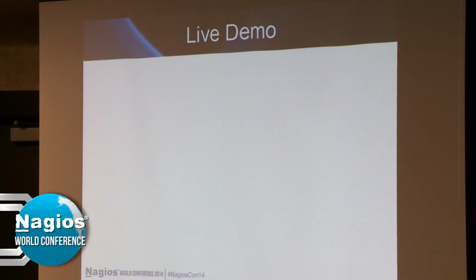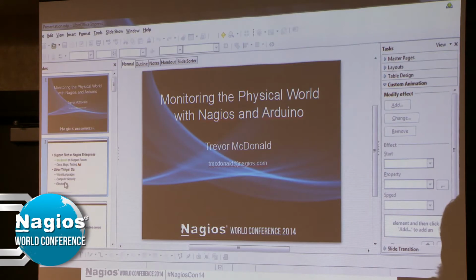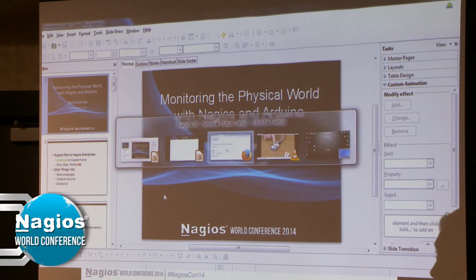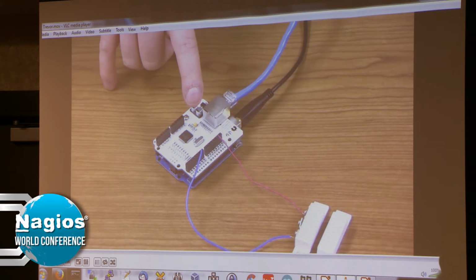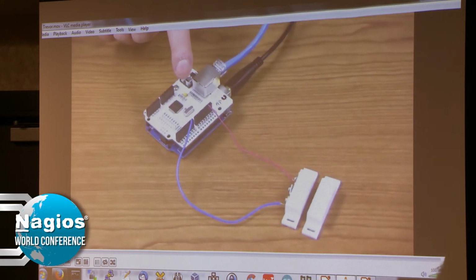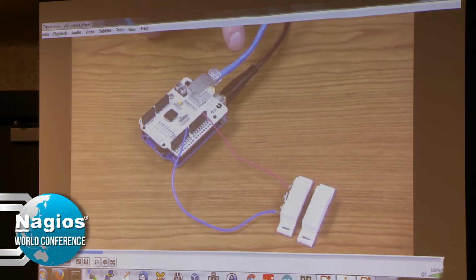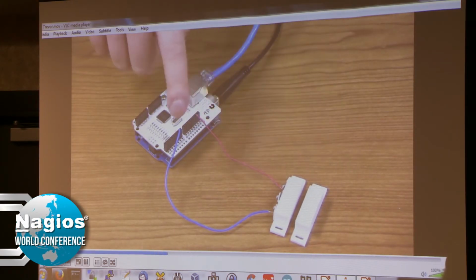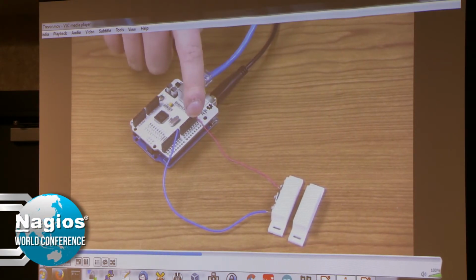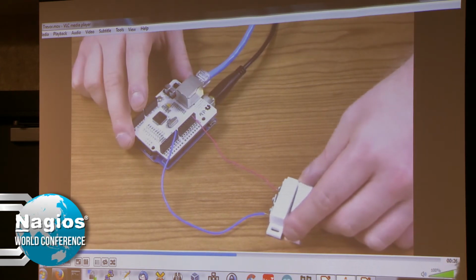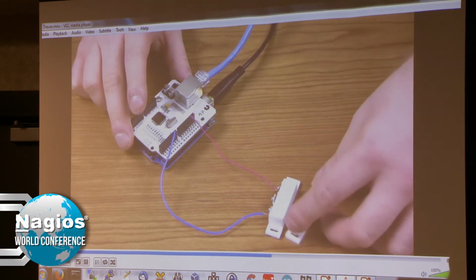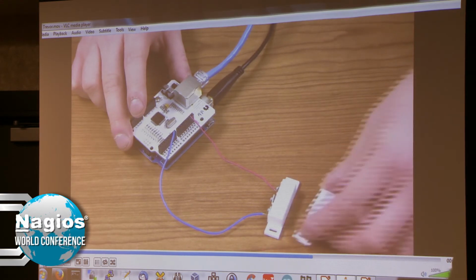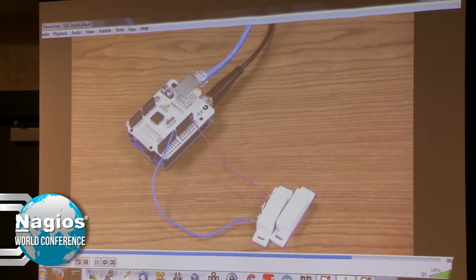So this is my live demo, or sort of. There's a video that goes along with it, and if I can get over to that video, this is just for the benefit of the people in the back who cannot see the device sitting in front of me. So essentially what I have here is, I kind of point to the device itself, networking cable, power, all that. We have the magnetic sensor, which is attached to the input pin there and the power. And I do this a few times just to show you that's all it is, right? It's just a window opening or closing. And then the video goes on for an awkward 4 seconds where nothing happens.